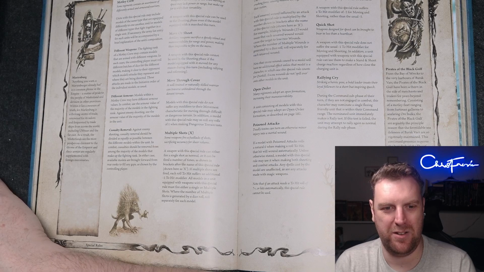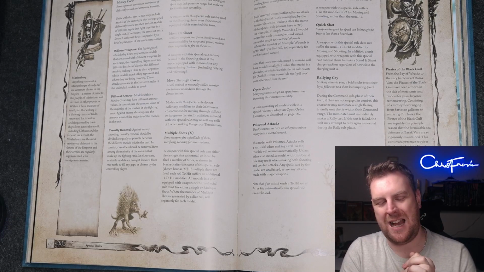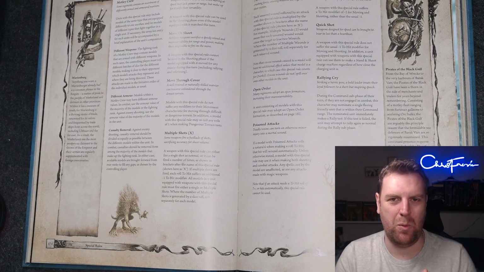Perfect. So the Curse Weaver wand, 20 points. The bearer of the Curse Weaver wand gains a +1 modifier to their casting roll when attempting to cast a hex spell. Awesome. And then the final one, which is the Tablets of Tahoth, which is a common item.